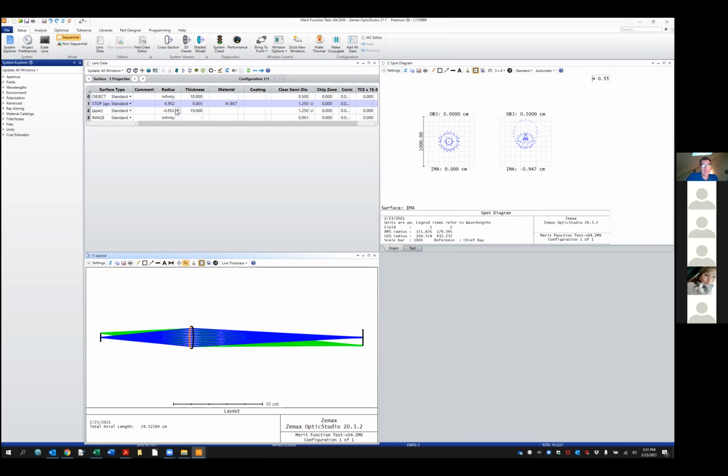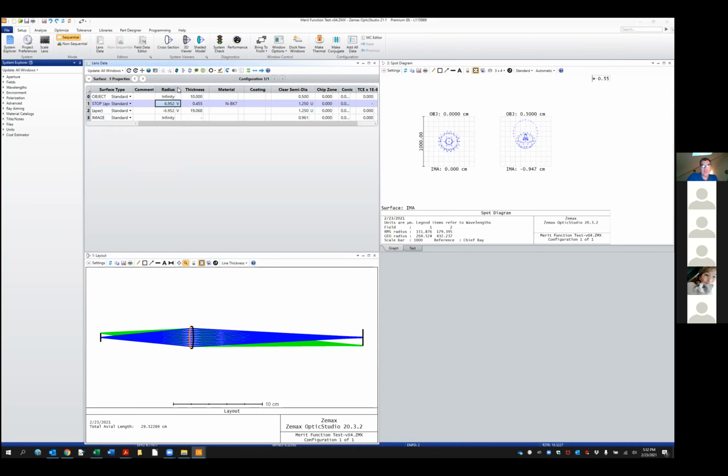So here's a lens. I have designed this lens so that it is biconvex, and not just biconvex, but actually symmetric. So the radius of surface 2 is -1 times the radius of surface 1. Well, that might not be the optimal shape. So what we're going to do instead is tell Zemax to make this a variable. We're going to also make this one a variable.